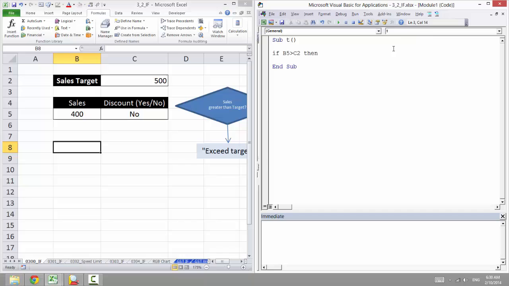The difference between the normal if function in the worksheet and the macro is that there is this structure: if, then, and as well as else.